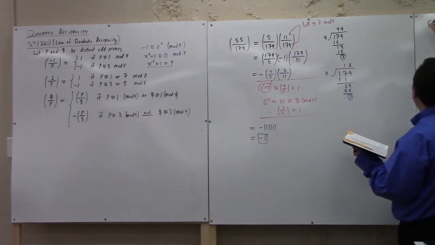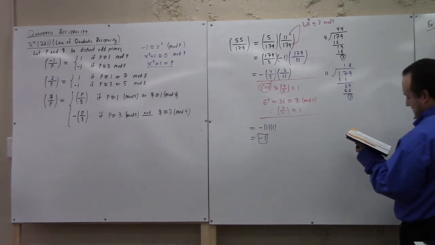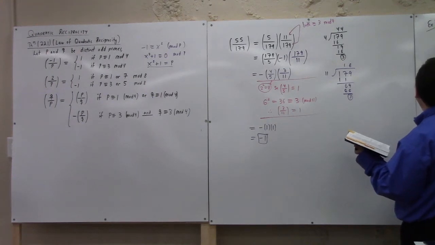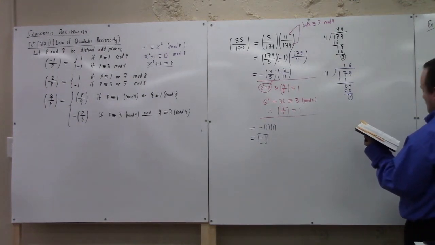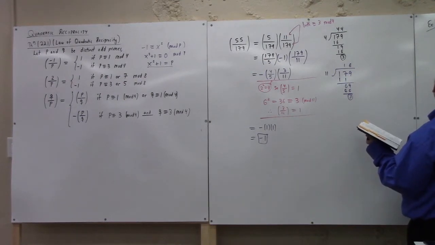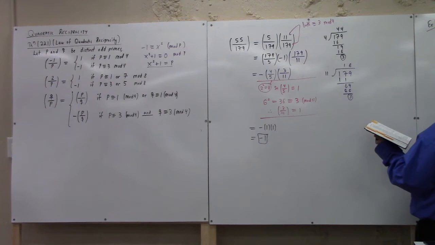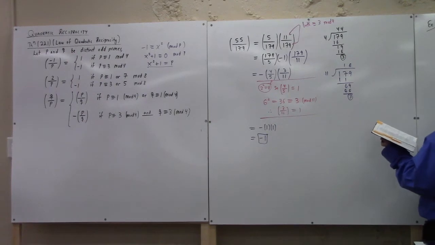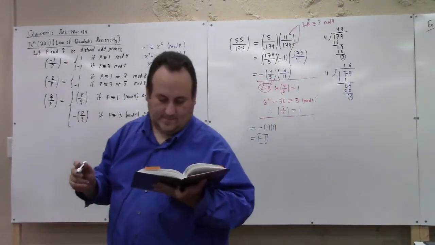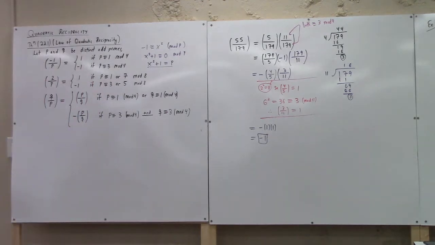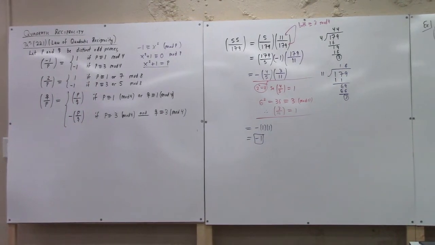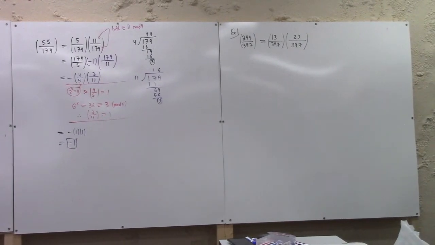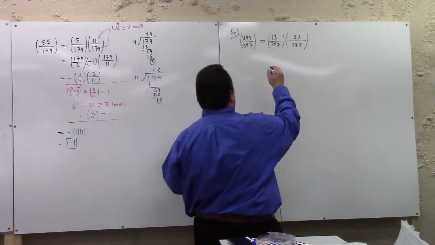Let's see here, example. I don't know what the cut of his jib is here yet, but I'll show you. 299 over 397. He says, okay, that's 13 times 23. Then what? That's 1 mod 4. We can flip 13, and 23 is also 1 mod 4. Very good, so these are both flip-floppable.